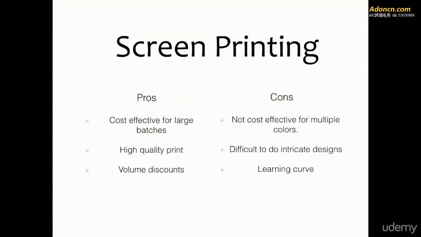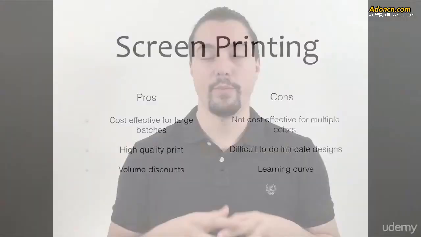Some of the cons are that it's not really cost effective for doing multiple colors. Remember when I said to keep it simple? This is another way where it's going to help your business. If you can do it in 1 color or maybe 2 colors, that's about as much as you want to go with screen printing before the cost effectiveness really starts to drop.